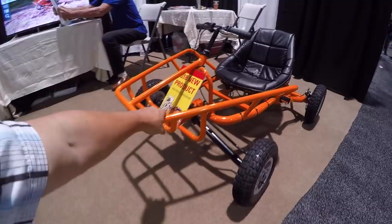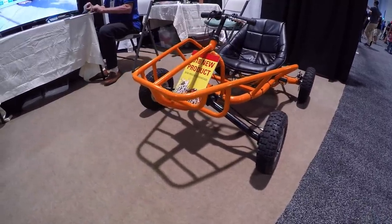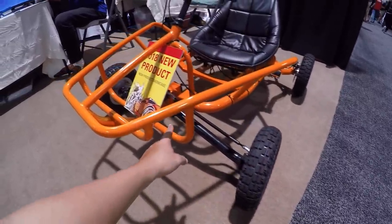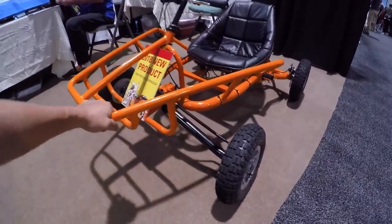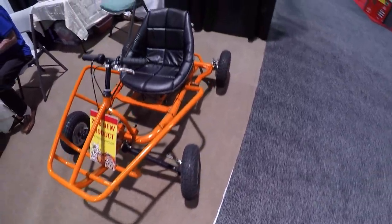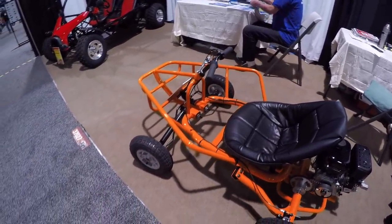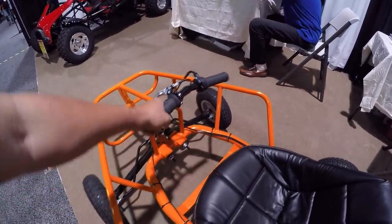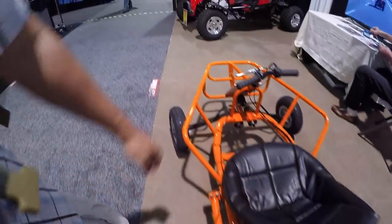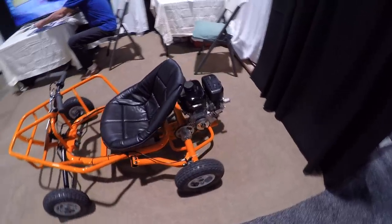So check this out. It's got this steel frame and long travel suspension. Unlike a regular go-kart, this has long travel suspension with pneumatic tires that are relatively big. And there are urethane bushings in there that give you resistance, so you actually get some travel in here, as you can see. Look at that. There's nice protection in the front, so in case you crash into anything, you don't have to worry about messing up your legs. There's your steering right there. Pretty simple stuff. It's got disc brakes, if you look right there. Mechanical disc brakes. I'm sure you can upgrade those to hydraulic if you wanted to.